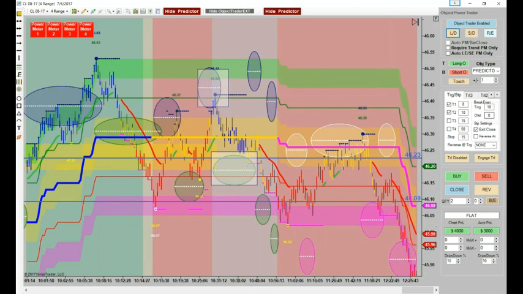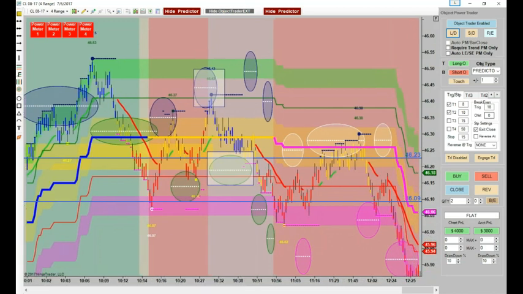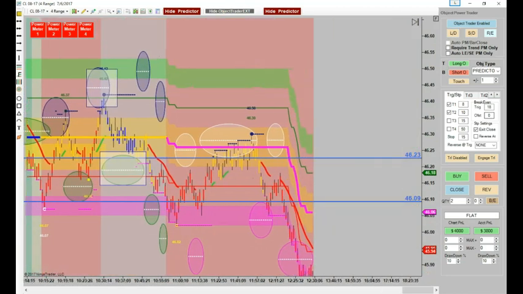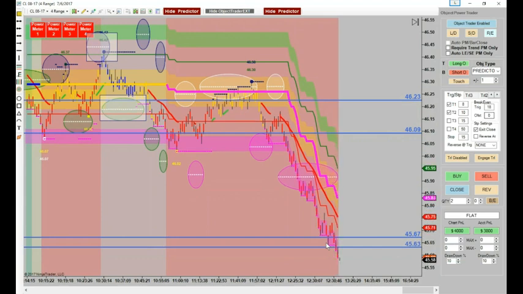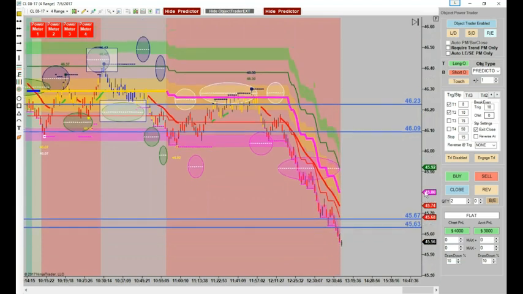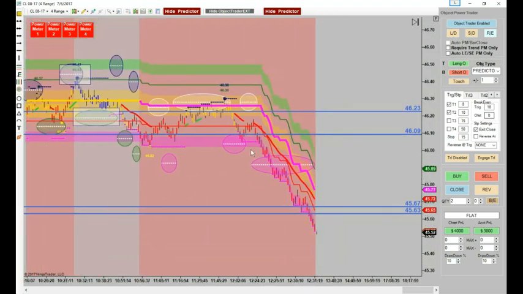Yeah, look at that. Beautiful little trade, actually, wasn't it? Look at the lines we drew on the chart. Came right down to it, just taking it out a little bit. That was a monster short, wasn't it? Let's see. So if price takes out predictor, it won't take the trade, kind of like Sniper.